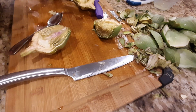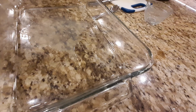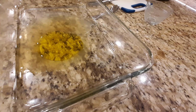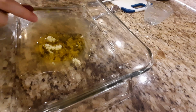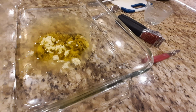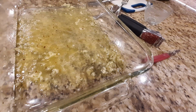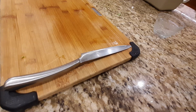Now, in a 9x13 baking dish, you want to add your 2 tablespoons extra of lemon juice, then add 2 tablespoons of vegetable stock, which there is a recipe for, but I read it as vegetable broth, not stock. Oh well. 2 tablespoons of extra virgin olive oil, 2 garlic cloves, finely grated, a 1/4 teaspoon of red pepper flakes, and salt. And you're going to put your baby artichokes in there and put in the oven at 425 for 10 to 20 minutes until they're fork tender.